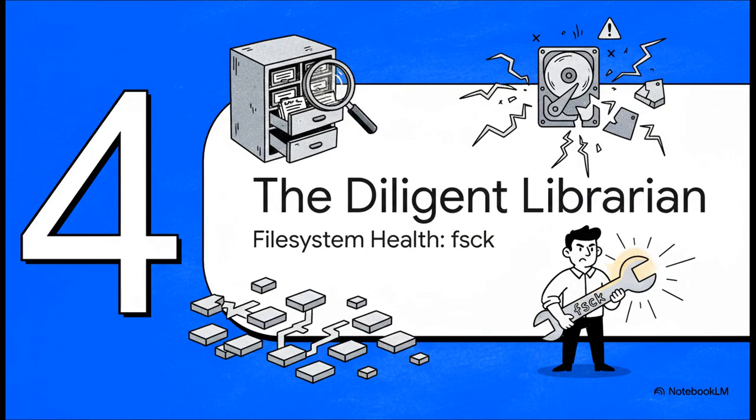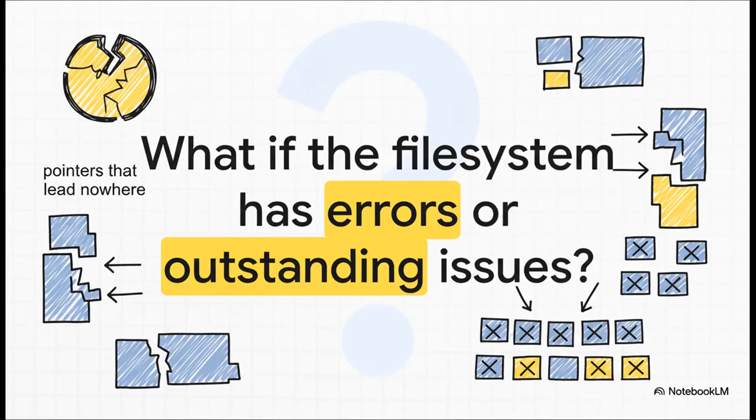All right, our library is this beautifully organized machine, right down to the info on each catalog card. But life is messy. What happens when the system crashes or a disk starts having problems? Well, that's when we need to call in our diligent librarian to do a little cleanup. In our library, this might be a catalog card that gets damaged or a book that's just gone. In file system terms, this means a corrupted inode, pointers leading to nowhere, or chunks of data that aren't connected to any file. These are the kinds of errors that can cause real data loss or even stop a system from booting up at all.